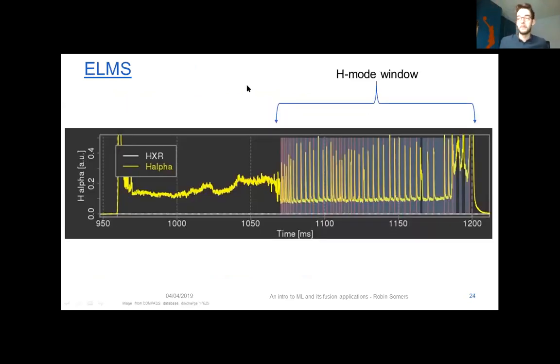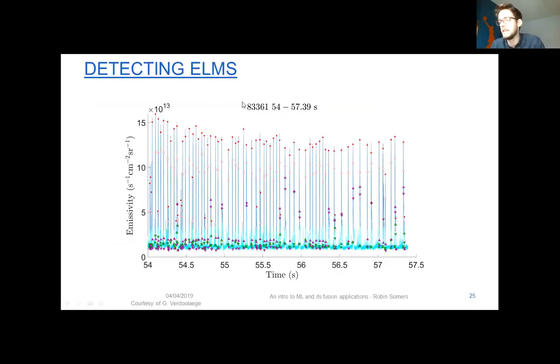And this is where my thesis subject comes into play. So I will be analyzing ELMs basically. This is a visualization of a discharge shot from COMPASS Tokamak in Prague. You can see the H mode window indicated, and all of these big spikes are ELMs. So what we will do, what I will do together with my promoter, Geert Verdoolaege, is analyze a lot of ELMs. So this is a JET discharge.